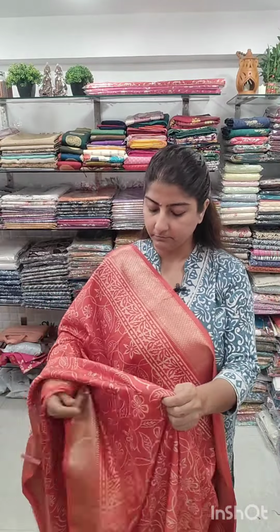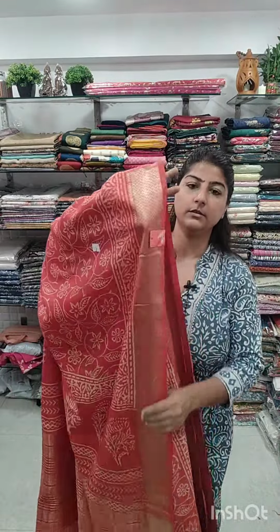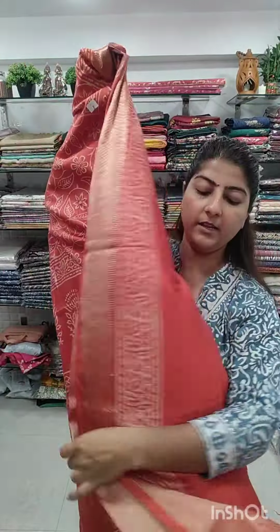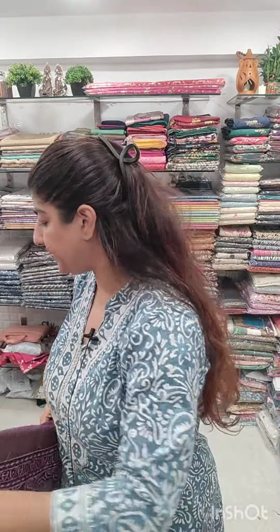And just check, this is how the border section is designed, and this is how the block is done on the body section of the saree, ma'am. This is the body section of the saree. Very pretty one, absolutely very soft. This is the archal, and here comes the blouse piece with the border. Single piece for the vermilion red color.